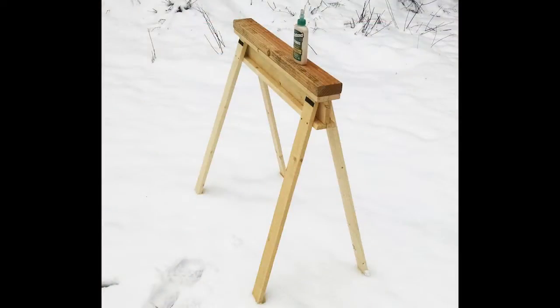If you're planning on using your sawhorses to mostly cut lumber, you can easily fasten another board, such as a 2x4, to the top of these using some wood glue, such as Titebond. This way there can be no screws hiding inside the board waiting for you to forget about them.